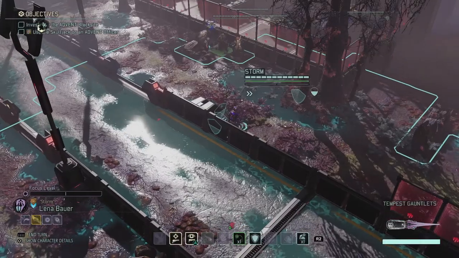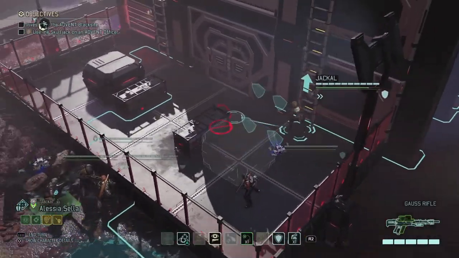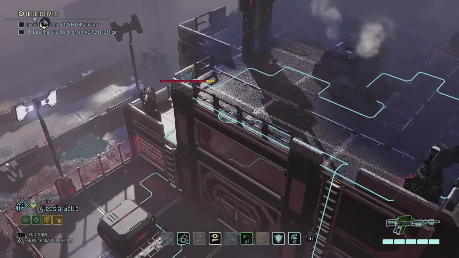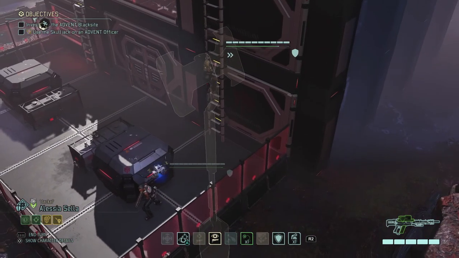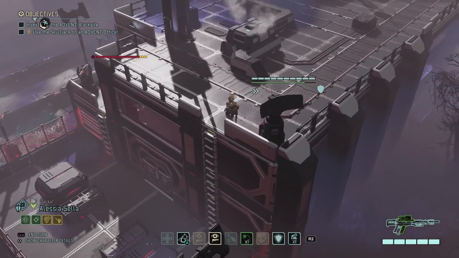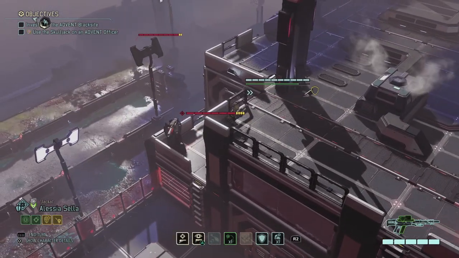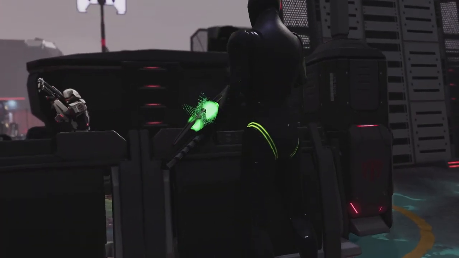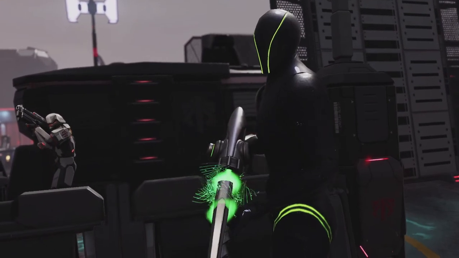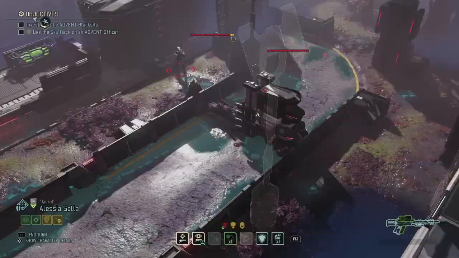We tried, but it's high time we actually take that thing out. So if we move Alessia up here, I think we can just take it out with a single grenade. And she still has a grenade. I won't be doing anything else with her. So, oh, there's something else. A shield barrier and a specter. Okay, we're getting into the heavies.